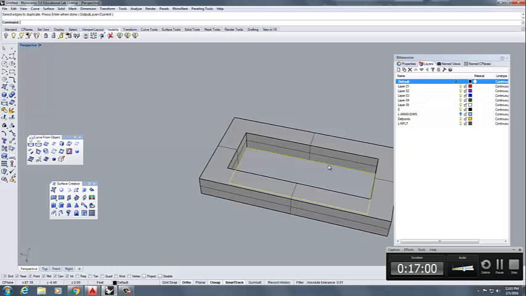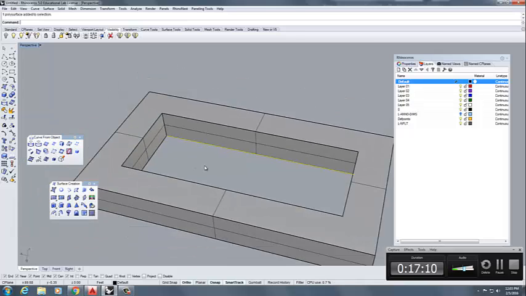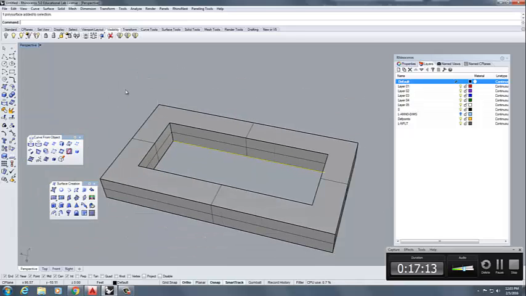Bam. Now those are active. All of those lines would be separate. That's to say, if I select one, it's a separate line. So when they were active, I should have typed join. I could very easily select them all and type join. Now they're a closed curve. It's really nice that it tells you it's a closed curve. A program like SketchUp doesn't tell you when curves actually close off, so it can be very maddening.